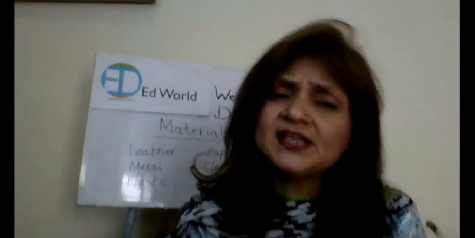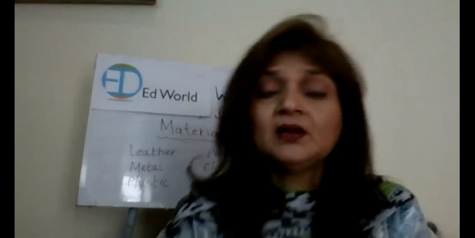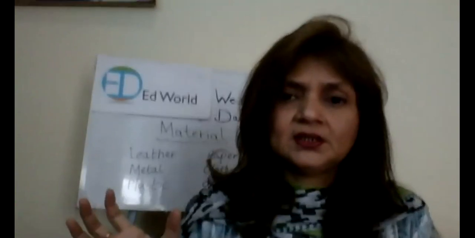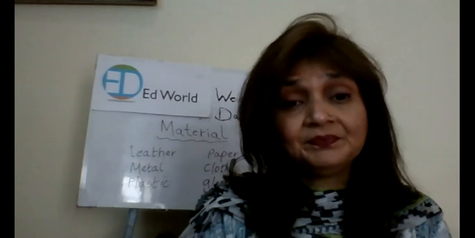You have plastic toys, which are easy to manage. You can easily play with them because they are not very heavy. They are not breakable. Small children, your small brothers and sisters, can easily throw them, and it's not going to break. It's unbreakable, right? Otherwise, if you give them something made of glass, it's going to break. It's going to harm them, so that is not good for them. So plastic is very useful especially for making toys, as the children can easily play with those toys. They can easily enjoy playing with them.